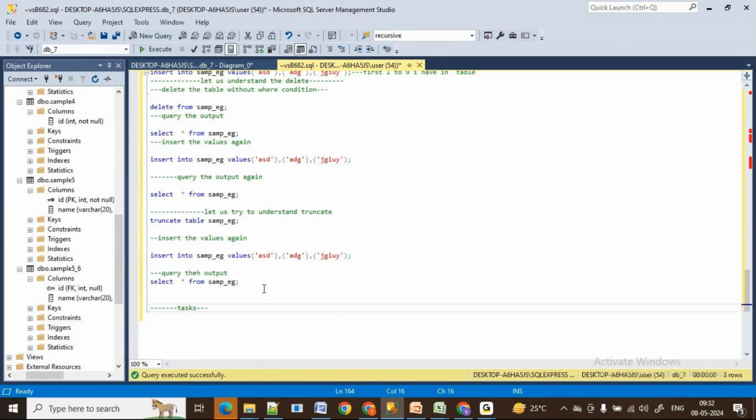No worries, but make sure you do it now. The first task is that you need to check whether we can add the identity property using the alter command.